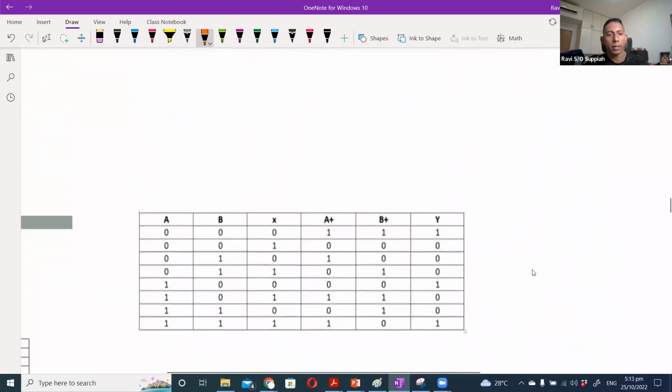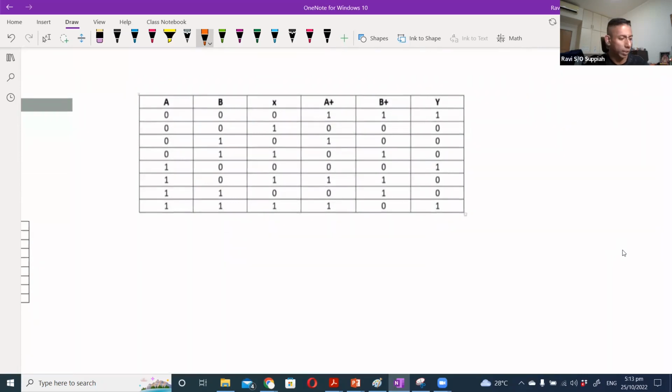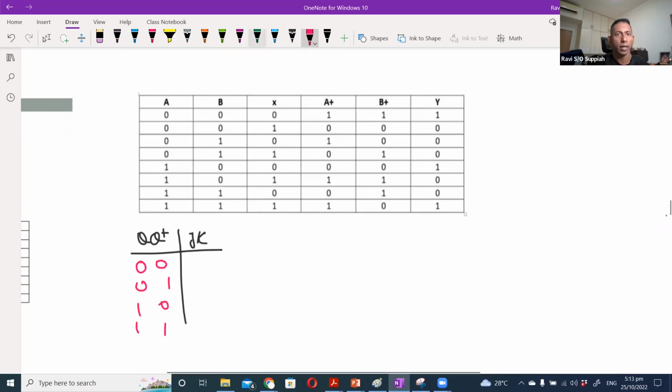Okay, so in the next part here, we are asked to do the same thing, except that we are going to use the JK flip-flop. So we start with the excitation table. So let's do that first. So we have Q, Q plus, and JK. So we have 0, 0, 0, 1, 1, 0, 1, 1, and this will be 0x, 1x, x1, and x0.